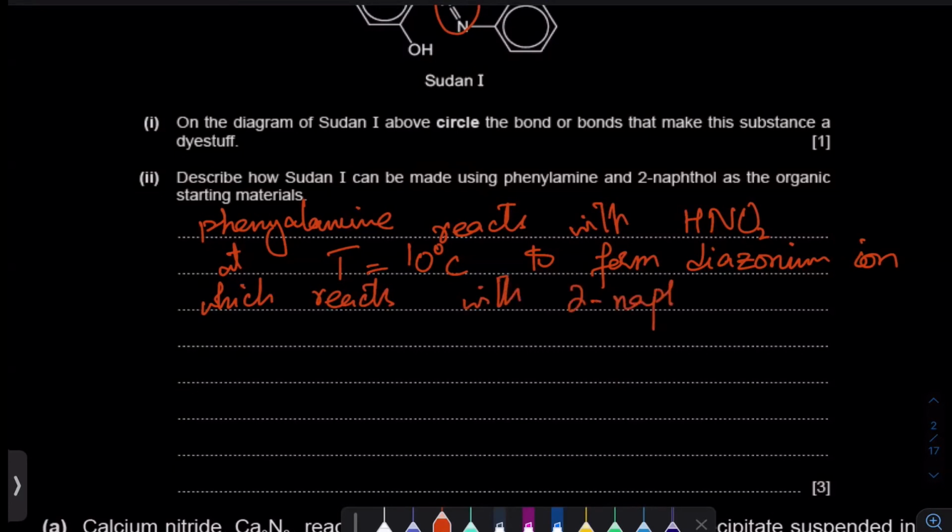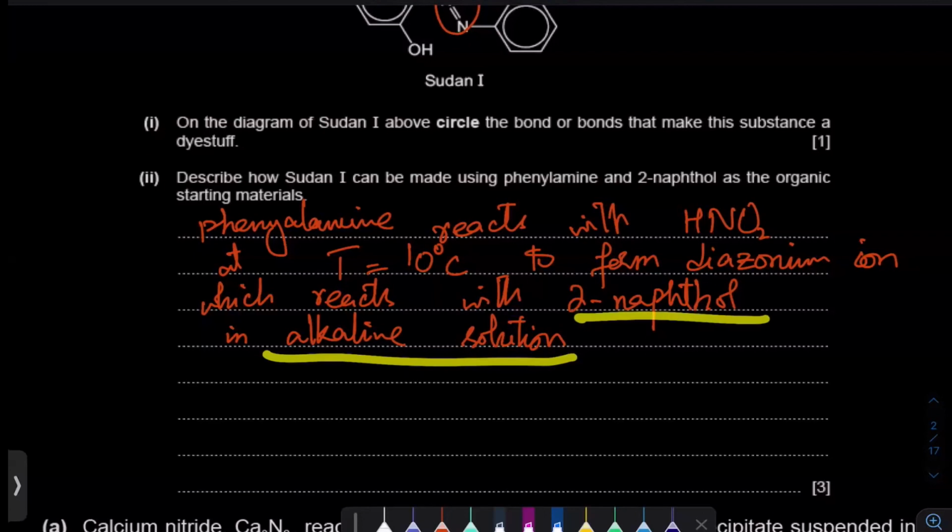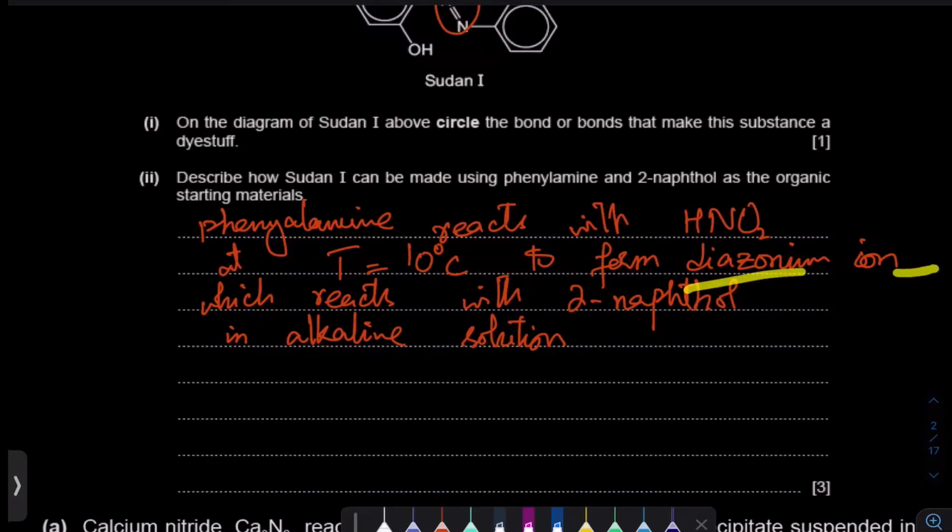And which reacts with 2-naphthol, but has to be in hydroxide situation. So 2-naphthol in alkaline solution. So important बातें सारी मैंने इसमें बता दी आपको. Alkaline होना चाहिए for this reaction to occur, क्योंकि OH आता है. और फिर डाइजोनियम ब्रिज बनाने के लिए हमें नाइट्रस एसिड चाहिए जो फिनाइलेमाइन के साथ रिएक्ट करेगा एट कोल्ड टेम्परेचर। हाई टेम्परेचर पे डाइजोनियम ब्रेक डाउन कर जाता है, तो इस वजह से दिस इज हाउ यू गेट। क्लियर?